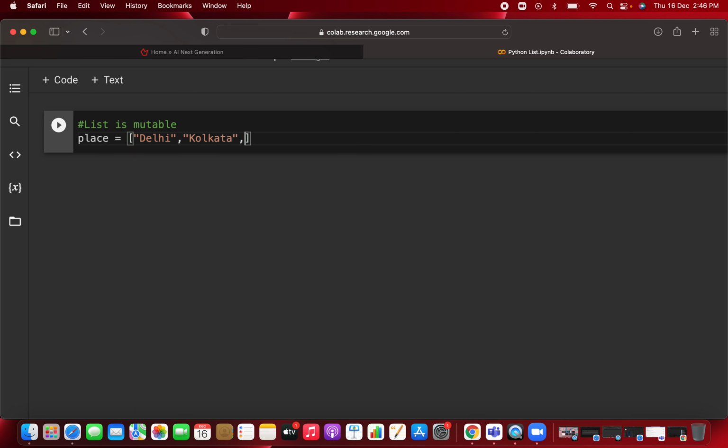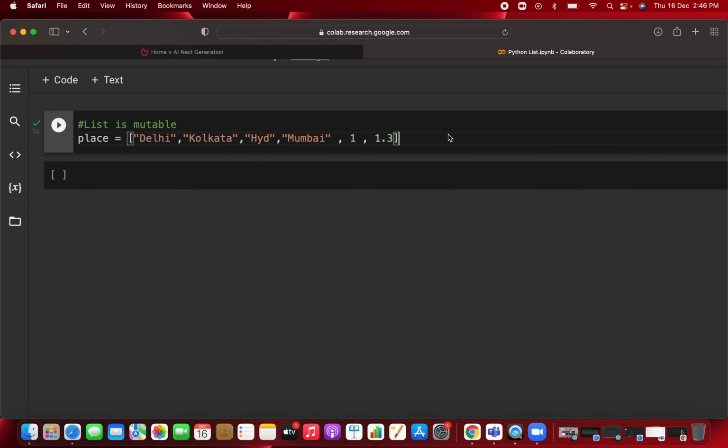I'm just writing random city names, four values inside place. These are all strings, but you can also write an integer value or a float value, like 1.3. You can write any data type. That's the power of the list.